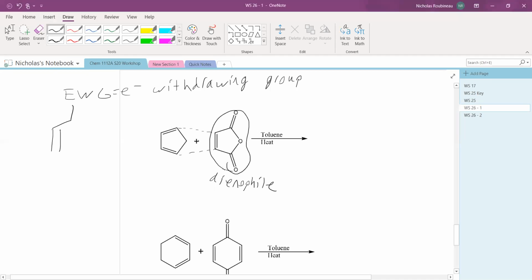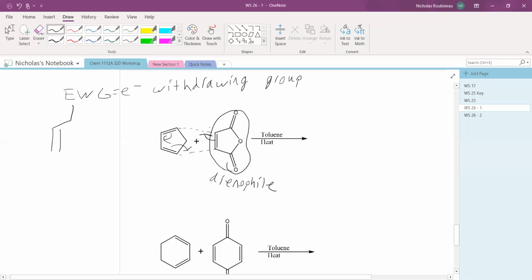The Diels-Alder reaction forms a sort of cyclic structure at the end. So you can do dashed lines like this to show where the bonds are going to be forming. In the mechanism, it all happens in one step. It's basically like this. The electrons kind of go in a circle. I'm drawing the electrons going towards that bond that's forming to form the cycle.